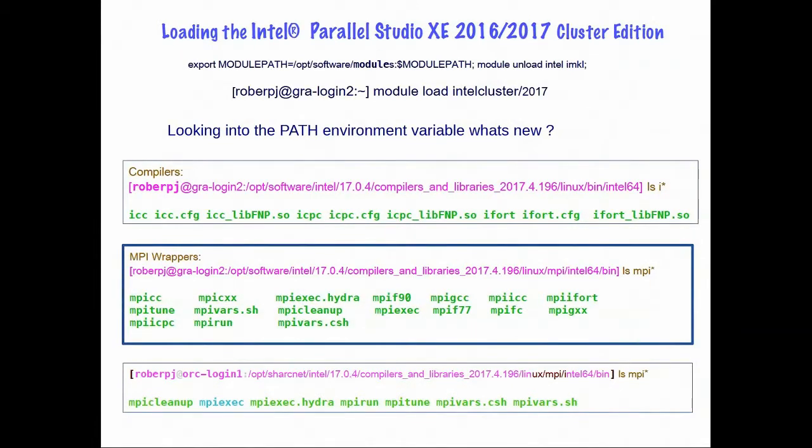With Cluster Edition, it's equivalent to what is an SDK, or a compiler environment. So these wrappers are what gives you the tools to build the Intel MPI binaries that you want to run, and the license on Graham allows that to happen. So there's two components.